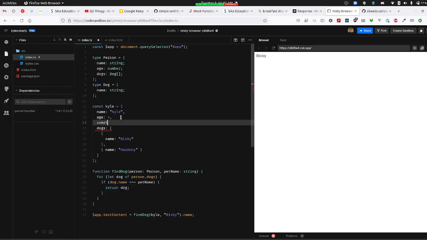If I do something else, that's usually not a problem. And here's why. What TypeScript cares about is that I can call name and age and dogs. So it's going to look for that I'm only ever doing things like trying to get a dog's name or a person's dog's property. Since I'm never accessing something else on this, that's not a problem. It can have more. It just needs to have everything that this type guarantees that it does.